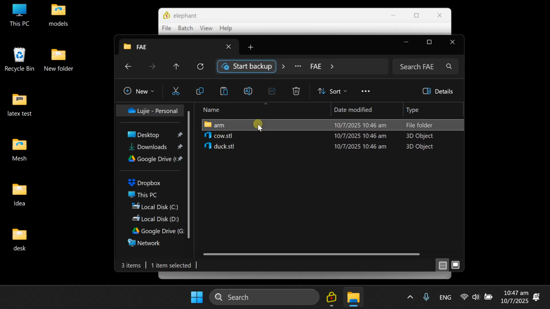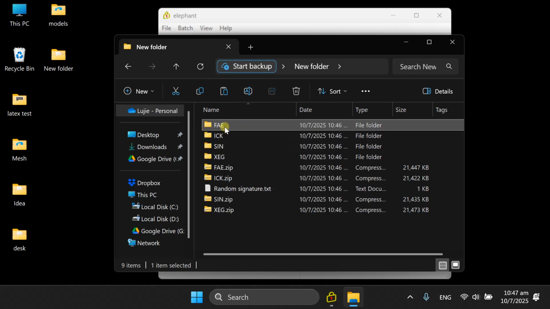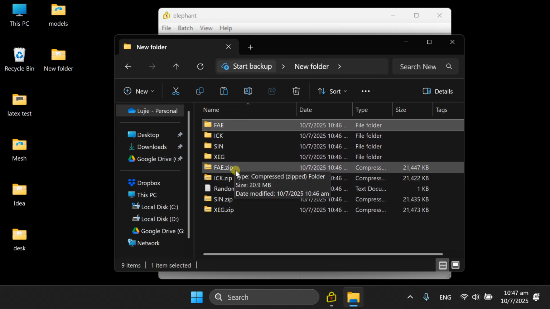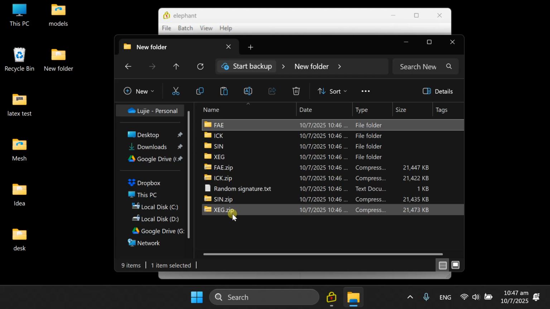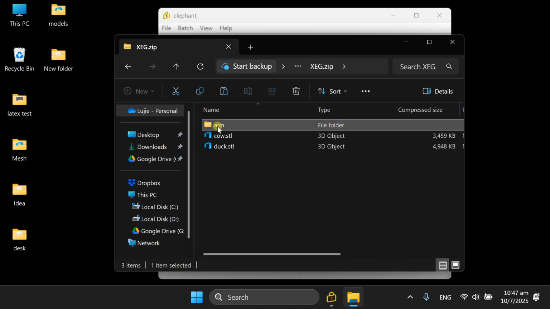The 4 files are already signed with the signature FAE. Similarly, ICK, SINX, EJ. And these 4 folders, each is zipped into a zip file. So you can send the zip file to your client.